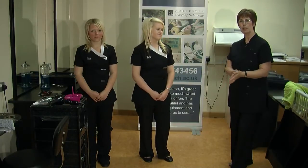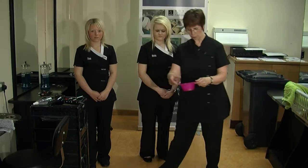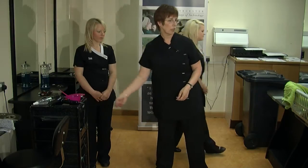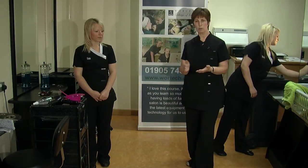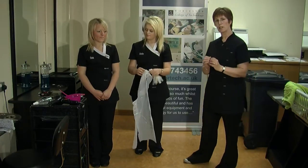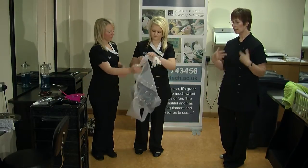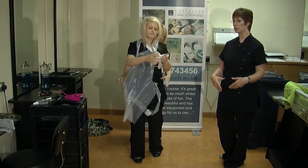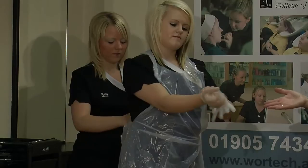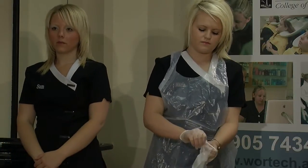Another thing I need to talk to you about is PPE, which is personal protective equipment. We use a lot of chemicals via a bowl and brush. When applying colour to a client's hair, unless we protect ourselves by using gloves and an apron, the skin will absorb some of the peroxide and colour products. Over time, it weakens your nails and can cause quite a lot of discomfort. Maria is going to demonstrate what we use to protect ourselves. We've got a uniform on, but chemicals will rot the material and fade it over time. So this is an example of good practice — Maria is using an apron to keep herself covered and not suffer any chemical damage to her clothes.